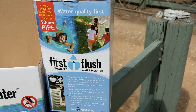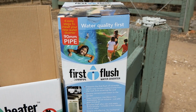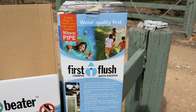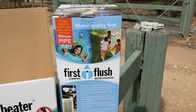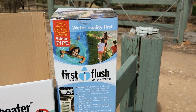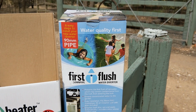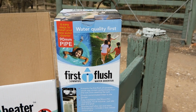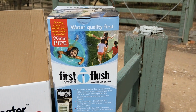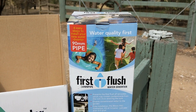The First Flush is interesting. The idea there is that all the bird poo, sticks and dirt that lands on the roof can be cleaned by trapping the first, say, 50 or 60, 100 litres coming off your roof and diverting it into a storage tank. Once that fills, a ball valve blocks it off and the water continues to flow into your tank and doesn't have all of that black muck and debris that comes off the roof. So let's go and take a look at them.